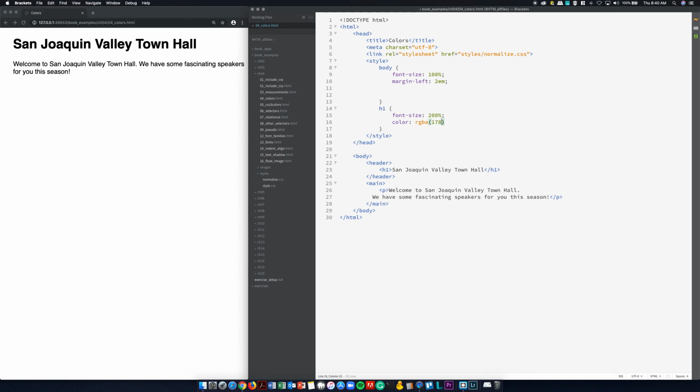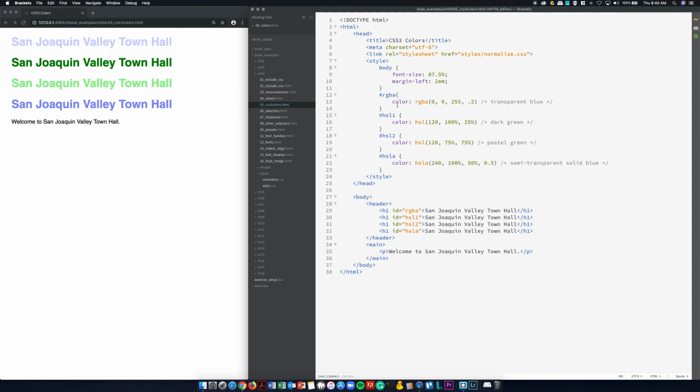I'm just going to make up a color. So I have red, I have green, I have my blue, but then I can add a transparency. That fourth value is the amount of transparency that I can have. So just keep that in mind. That's how we do colors.